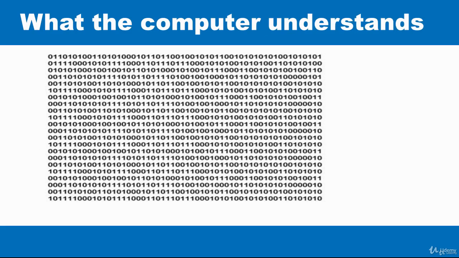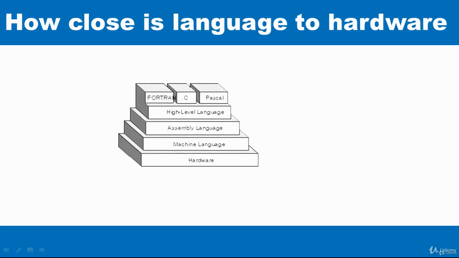A computer doesn't understand normal English, so the way a computer follows or interprets the instructions that have been written for it to carry out is in zeros and ones. So the computer only understands zeros and ones. So when you write computer code in something that looks like English, it has to be converted into zeros and ones for the computer to understand. So the two main levels of languages are low level and high level.